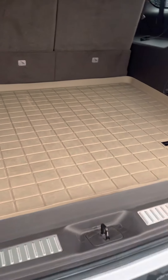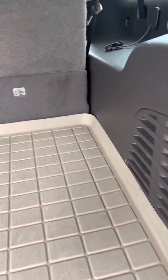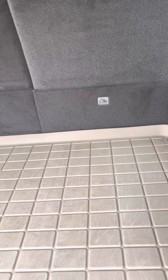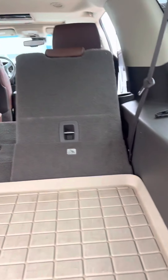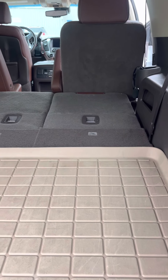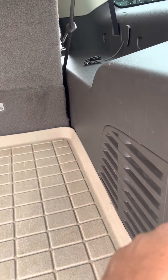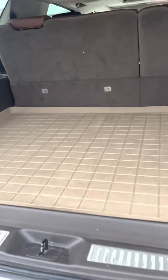Coming to the back here, they also have storage in the back as well. You can fold the seats by pushing the button — and you can raise them back up the same way. Really cool, all mechanical. Underneath here you've got some storage bins down there, and if you take out this mat you can get a better view of that.